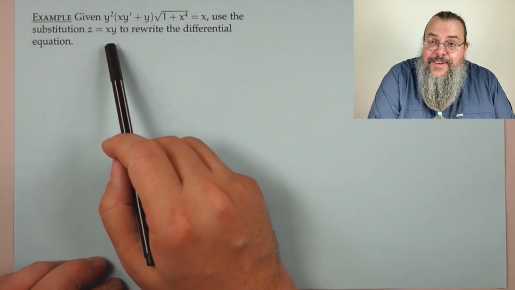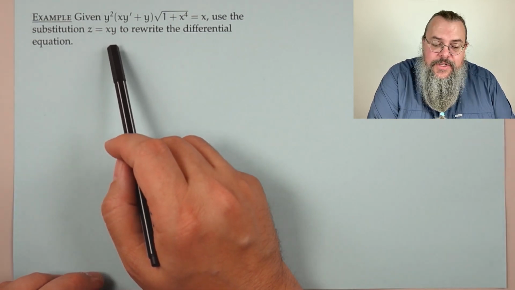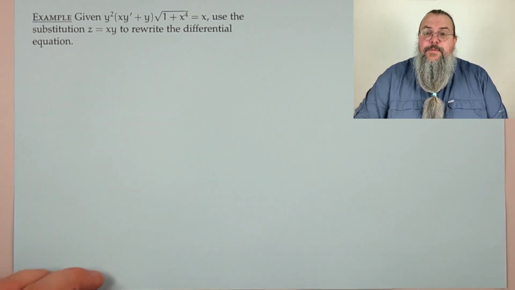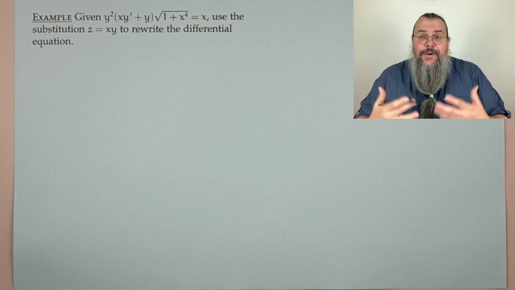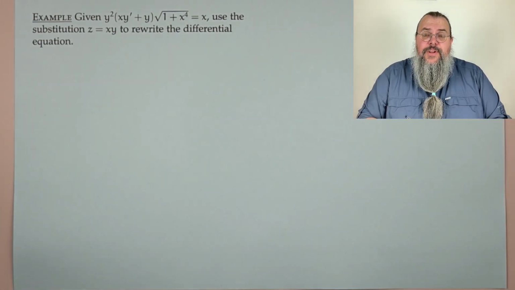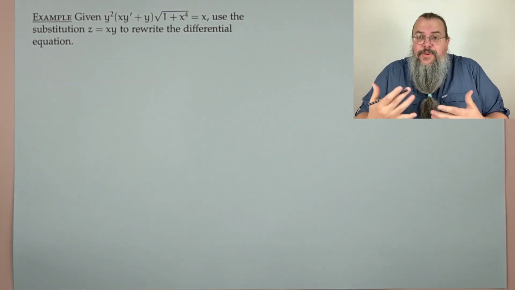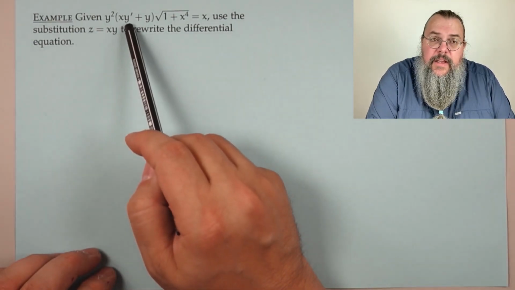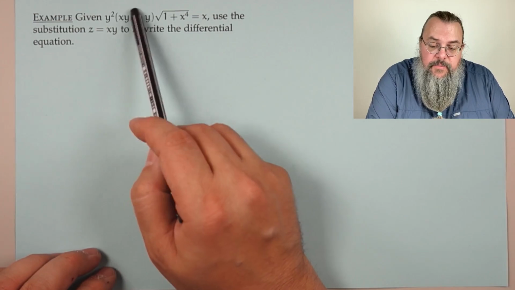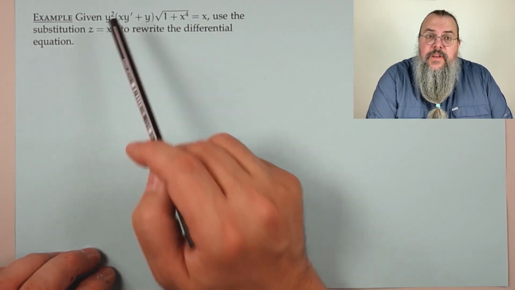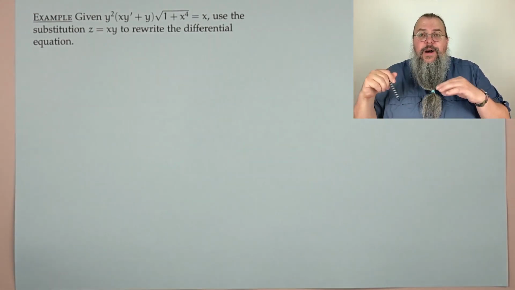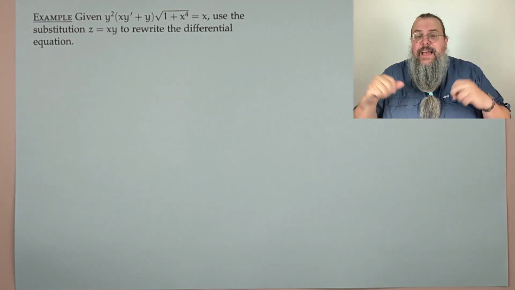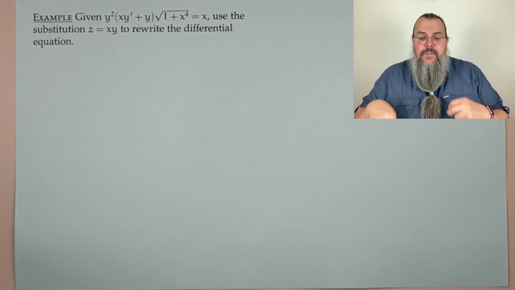Because this is not homogeneous, right? Homogeneous would be y over x. This is x times y. So how do you do it if they tell you the substitution? Well, the answer is you just go through and say, all right, I've got to replace the y. I'm replacing the y because the prime is attached to the y. So everywhere I see a y, there's got to be something involving x and z that replaces it.